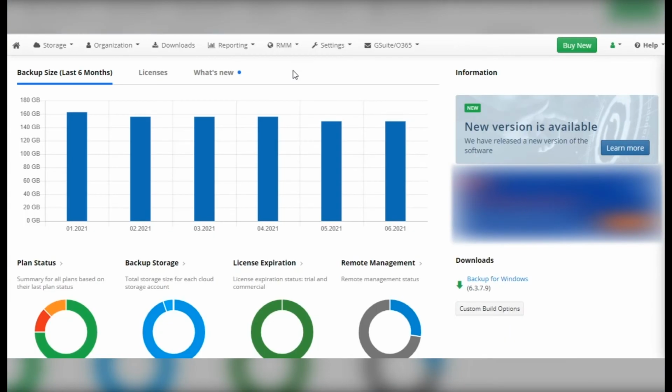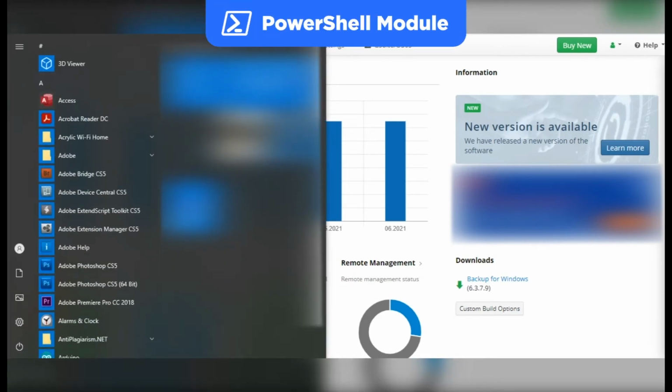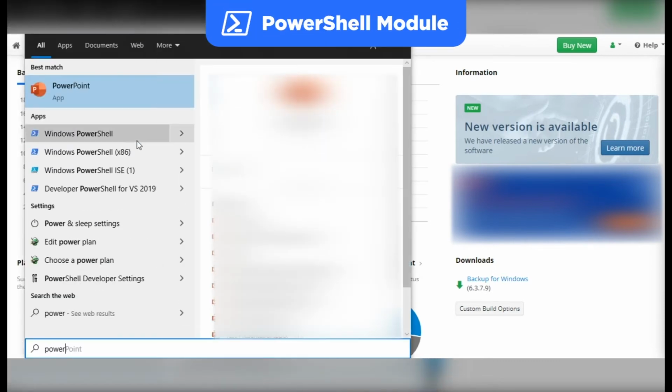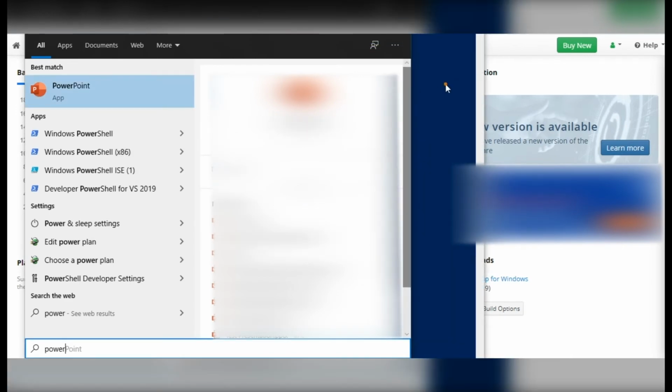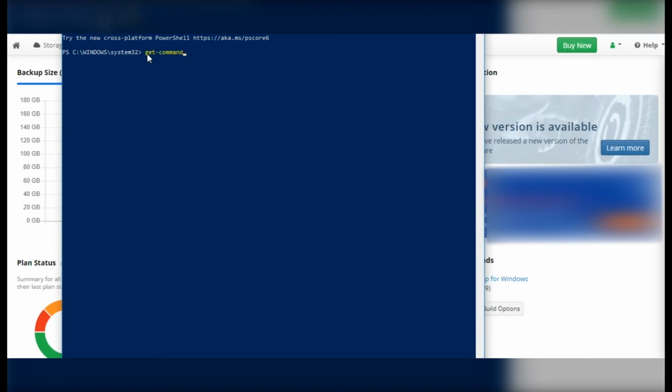After you've installed the agents, you need to assign them to a proper company, user, and storage account. There are 2 ways to accomplish this task. 1. Use our PowerShell module to quickly create companies, users, and storage accounts and assign them to each other. 2. Perform the same task manually within the console without PowerShell. If you're familiar with PowerShell, you can enhance the installation script or create a script for agent configuration using our PowerShell module, the module that our developers created to simplify the use of MSP360 Managed Backup.